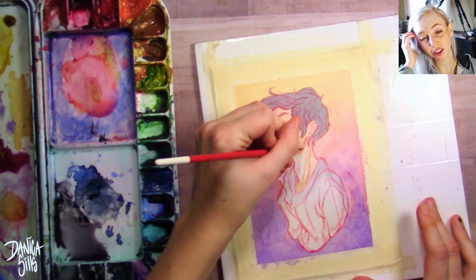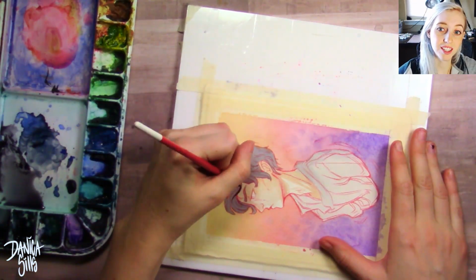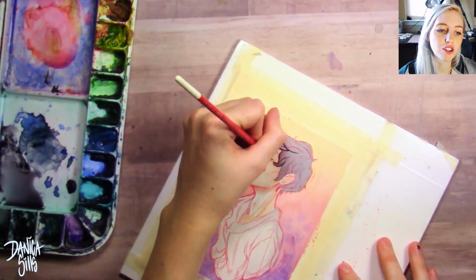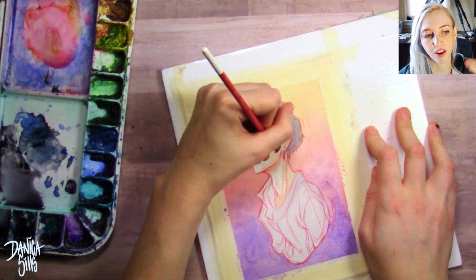But I wanted to make sure that this also created a very saturated, pure color palette. And to be able to do that with glazing, you need to be very strategic about what colors you are layering on top of each other.